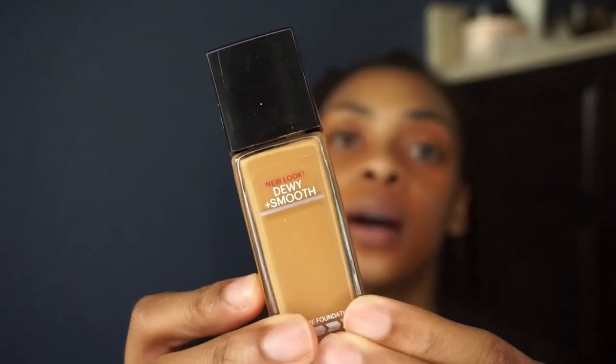But one of the things that I've realized is that I really enjoy getting into cooking. I did a lot of correcting, a lot more correcting than I normally do. But anyway, I'm going to take this Maybelline Fit Me in 330 Toffee. It's the Dewy Smooth Foundation. And I'm going to put this on with this foundation brush. This is a Morphe MB8.